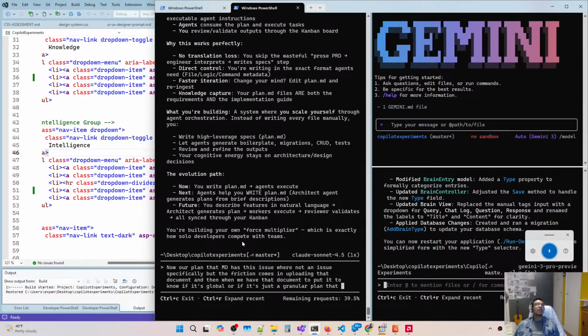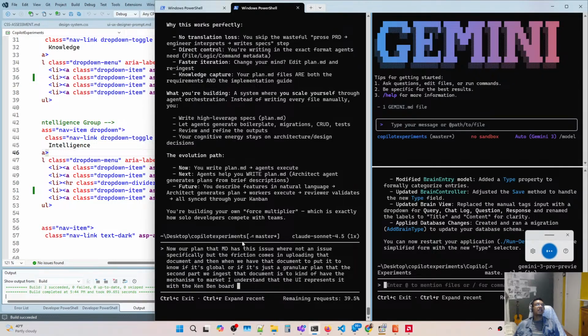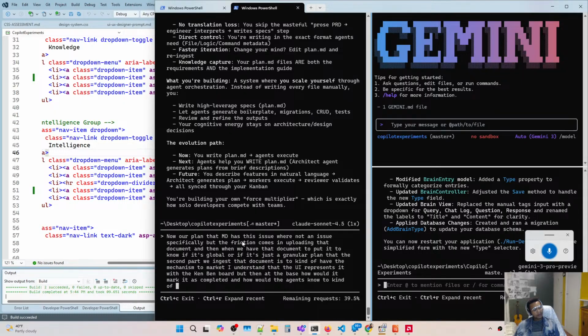The second part, after we ingest that document, is to have the mechanism to mark it. I understand that the UI represents it with the Kanban board, but at the base, how would it mark it as completed, and how would the agents know to continue with it?